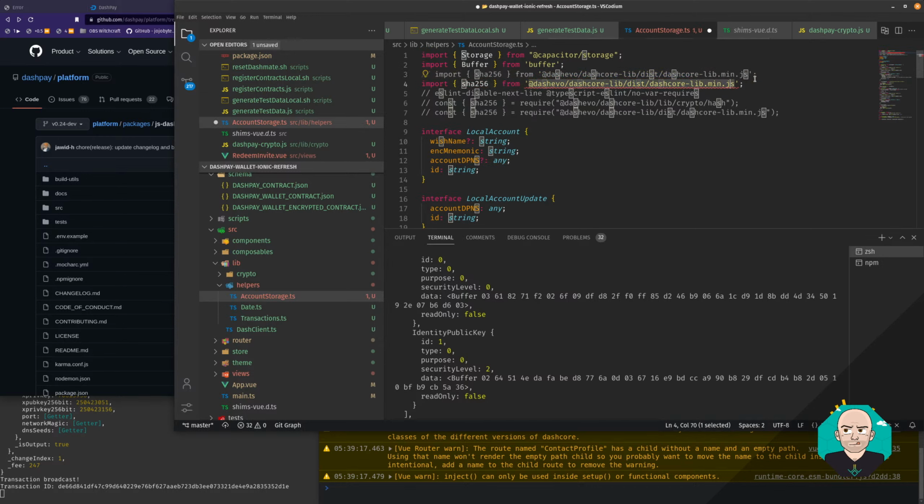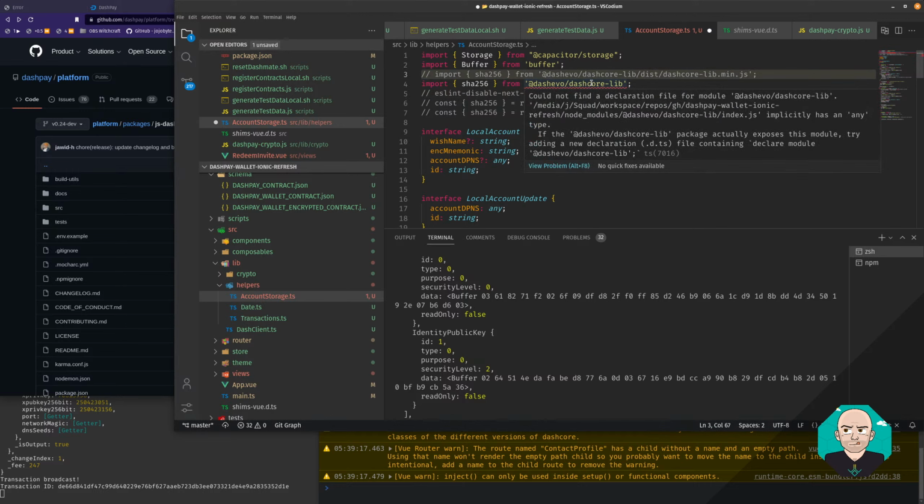Let's comment that out, and we're gonna go down to this. Could not find declaration file for module blah blah blah implicitly has. The dash core lib package actually exposes this module. Try adding a new declaration file containing declare module.